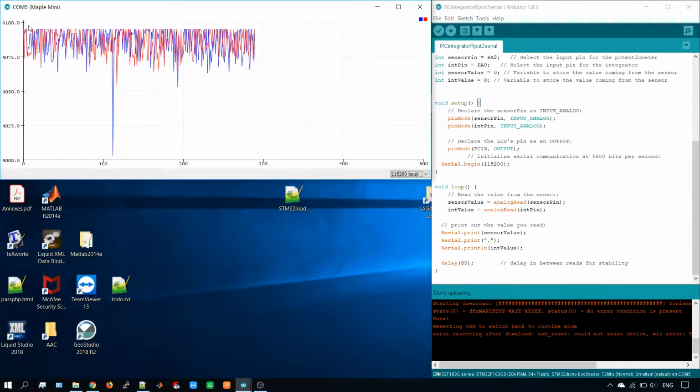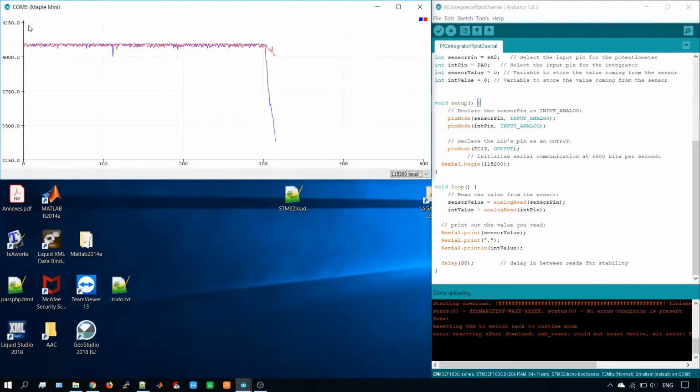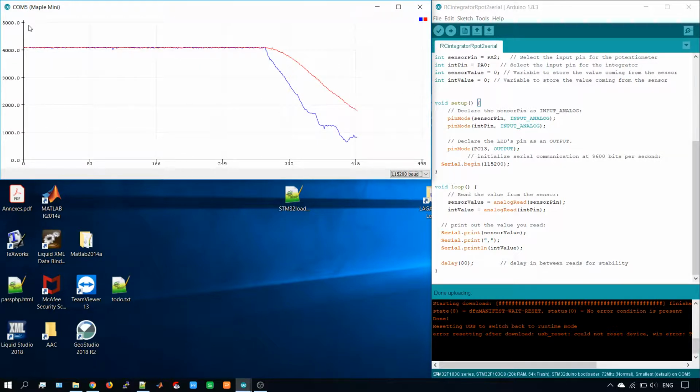Now I will move the trim pot, and you see I will put it at 1000 because it's convenient for the case we are sitting now. So the blue line is the value of the V in that I'm controlling with a trim pot with my hands, and the red value is the value in the capacitor, so it's the V out.